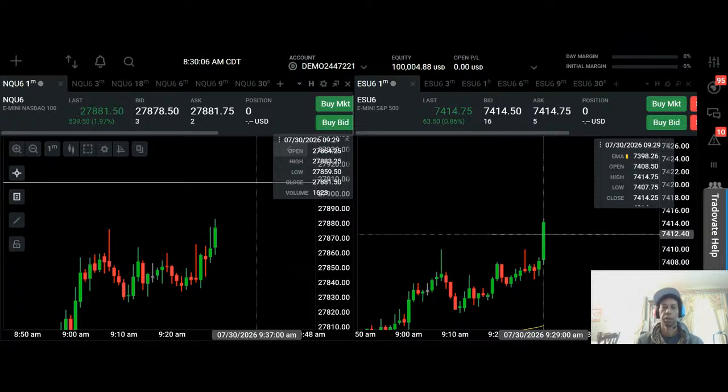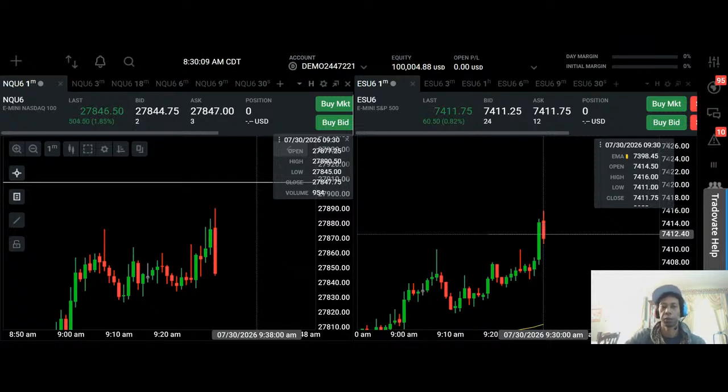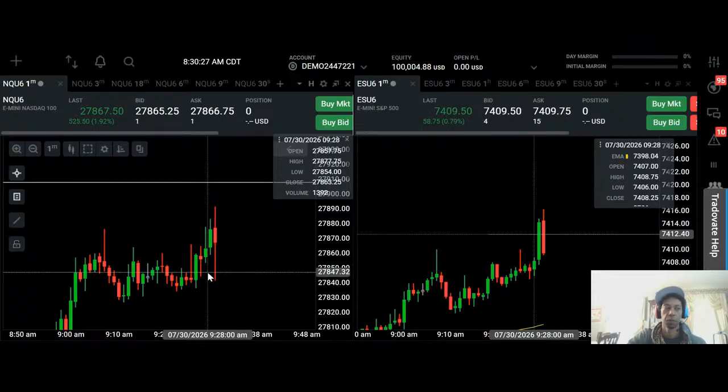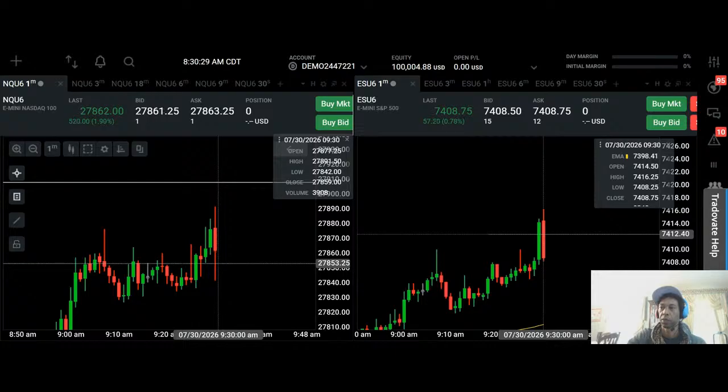Here we go with the open. This is what we're looking for. This is what we're looking for right here. So let's see if they want to give it to us. I will take this off the open if they show it to me. Let's see how they want to play it.